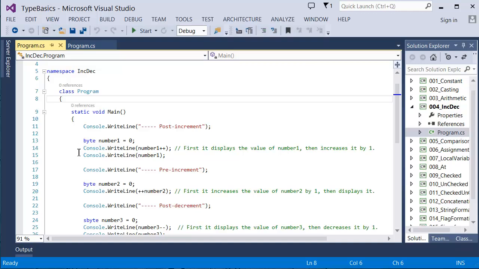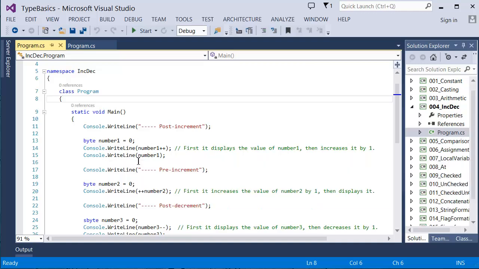And then on line 14, we asked the console to take our value of number1 and add 1 to it. So first of all, what will happen is the console will first display the value of number1 and then increase it by 1. This plus plus is the increment sign, meaning that you want the computer to increase by 1 whatever value you have assigned to your variable.